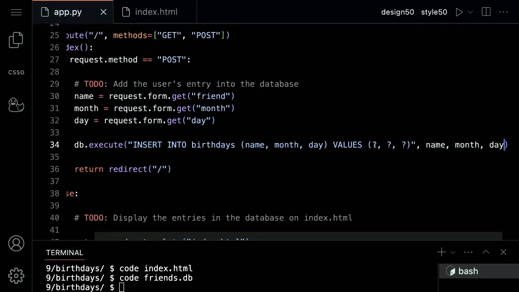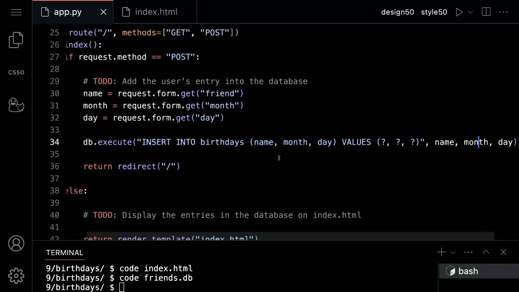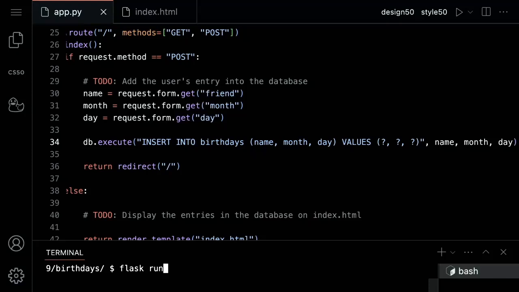So notice how all three things correlate with each other, right? In the columns, the order is name, month, day. And for the values, we also want to make sure that they are in the same order as the columns so that we are inputting information into the right things. So let's save this and let me clear the terminal and run Flask again.